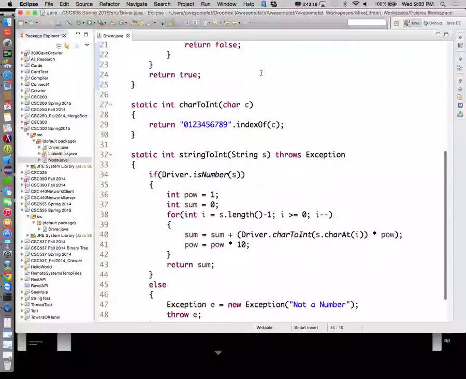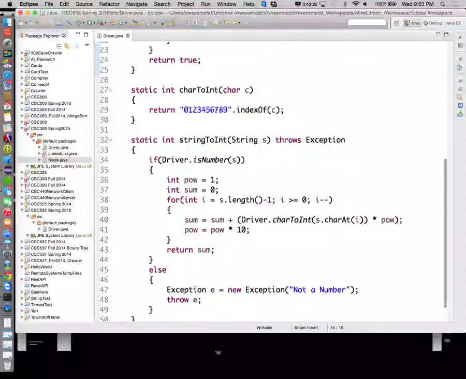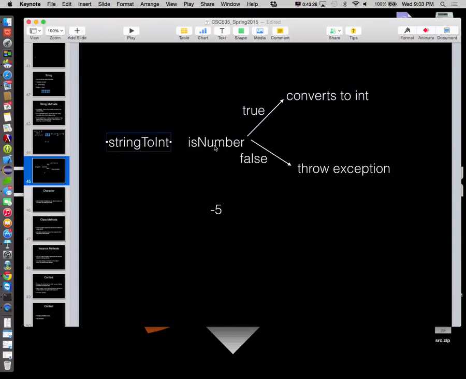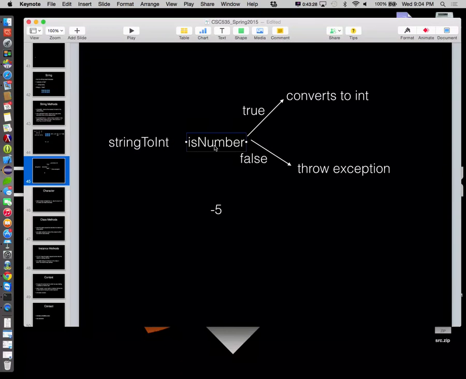What about the negative? Yeah, what about the negative? So now we come back to stringToInt. Again, we're back to this little diagram. stringToInt first says, is this a number? Okay? If it's a number, then we need to do our convert stuff. So we have a choice. We can determine if this guy is a negative value before we call isNumber or after we call isNumber.